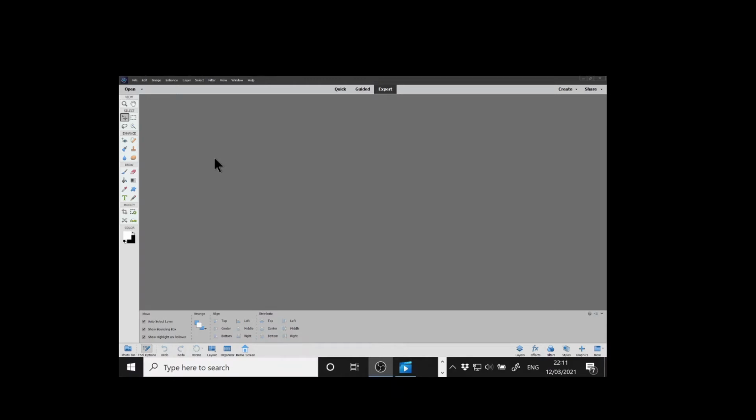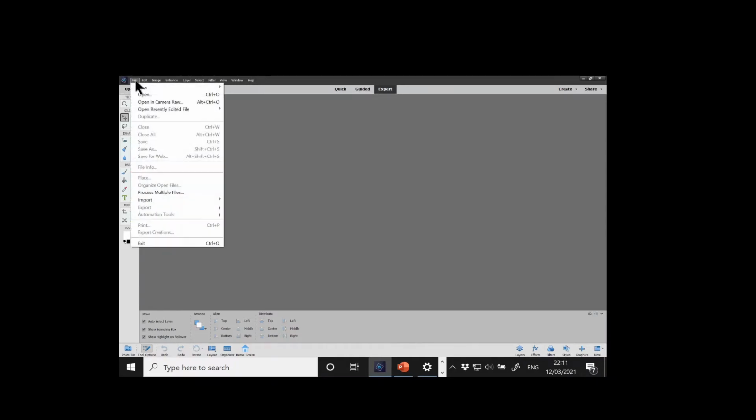The other thing to check at this point is that you've got the right background color. You'll see on the left hand side here the foreground and background color are shown, and you can alternate between the two by pressing on the little arrows at right angles to each other. So if we press on there, you'll see we've now got a black foreground and a white background. Before we proceed, we want the black background to be behind the white foreground. So having done that, we can then go to File and New, Blank File.